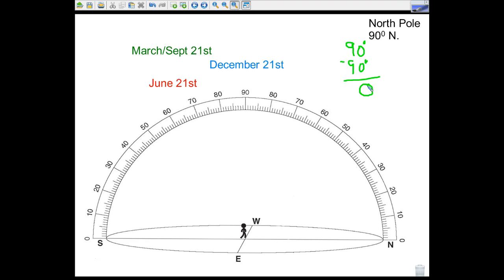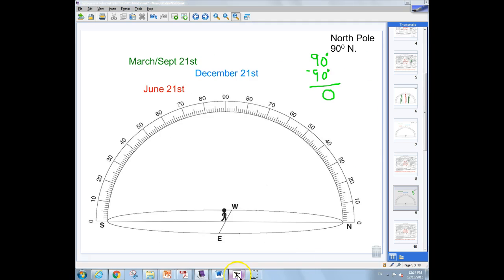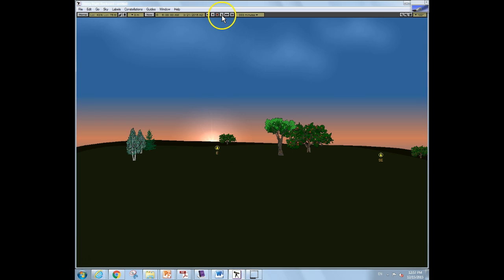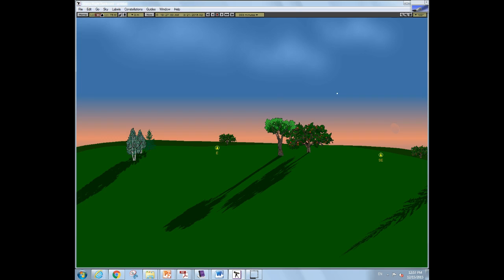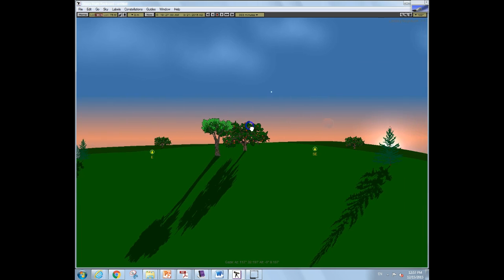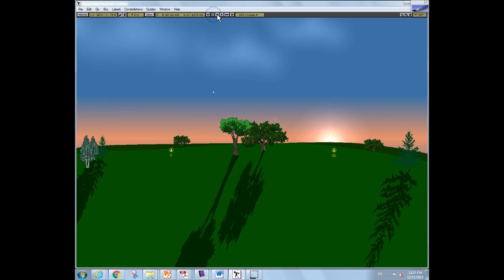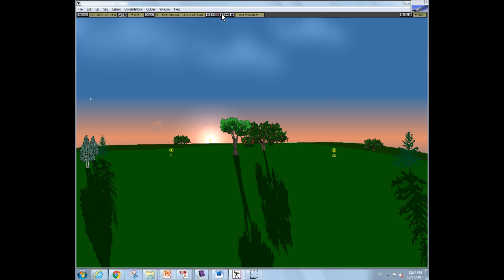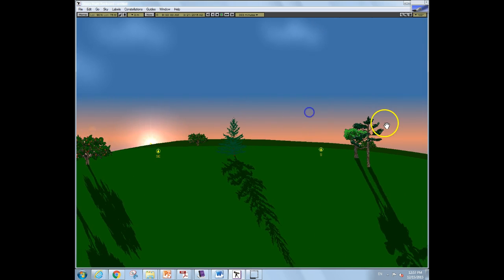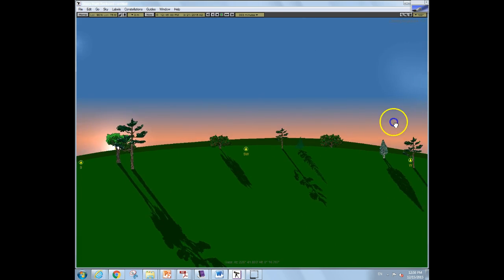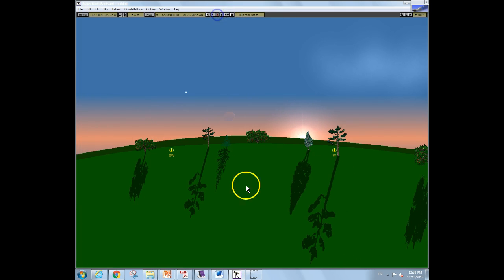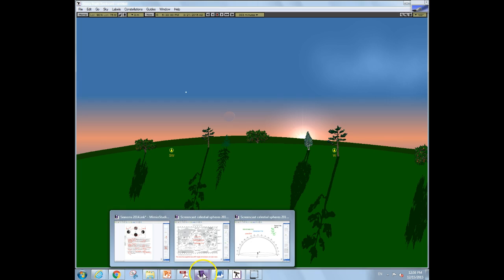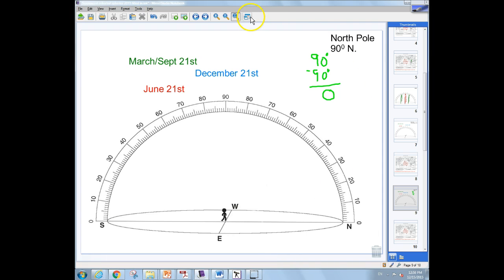And if we take a look at a starry night, we can see that here the sun is going to rise exactly in the east. I apologize, I had it set for the wrong location. So we take a look, we're going to make this 90 degrees north. And we're going to see it's going to rise, go back in time a little bit. It's going to rise exactly in the east and stay along the horizon the entire time, and then it's going to set in the west. And that's going to take it 12 hours to do that. So we have 12 hours of daylight, 12 hours of night on that particular date.